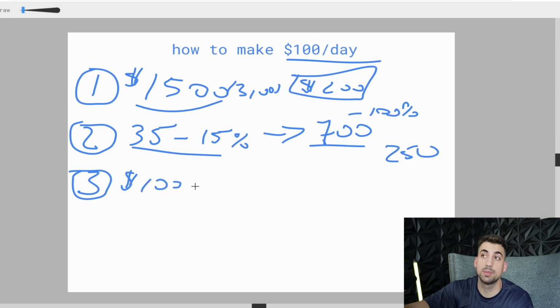So $100 should not be a daily goal. Don't make this, "Hey, for the day I always need to make 100," because there are certain days that you cannot make 100, you lose money. I don't want you to just keep trading until you make it. It's not realistic. Your goal should always be a monthly goal. So write this down: monthly goal.